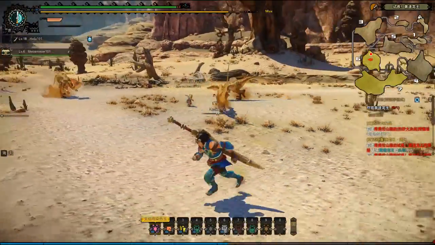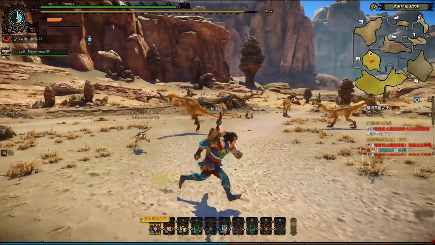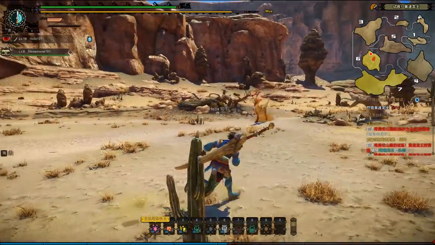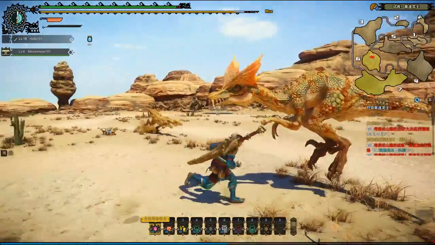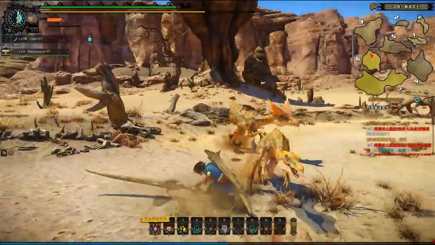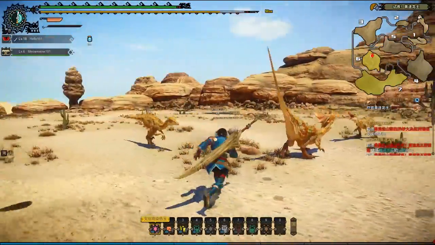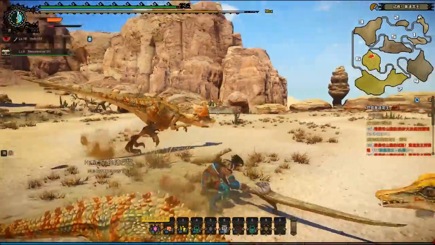Now, just to give you an idea, for this episode, I'm actually going to be trying out the longsword. It's another type of weapon that is a lot quicker than the greatsword, and also has a lot of unique properties in terms of being able to do some specific combos and power-ups, depending on how many attacks you can land on the monster. Now, I'll show you here if I can even get an attack going. Oh, definitely missed that.